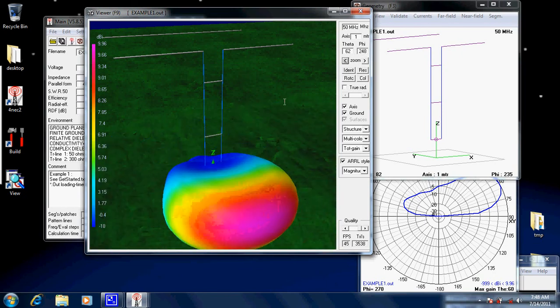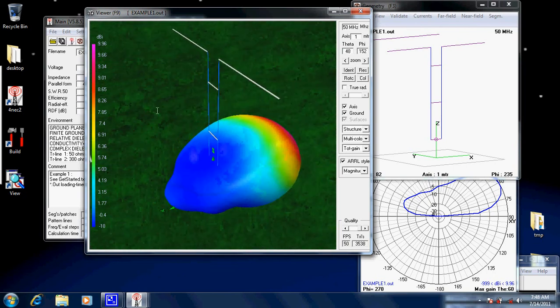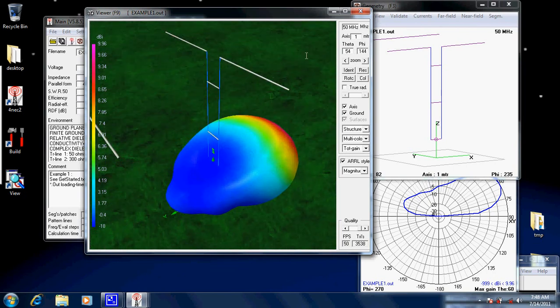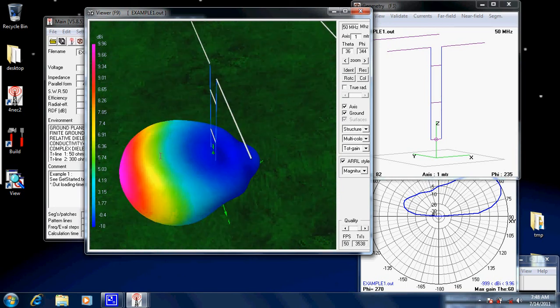We'll just make it a little bit smaller so we can see it a bit better. Anyway, here it will show you the radiation pattern of the antenna. And here in different colors it shows you the dBi gain. So this is what we want for a Yagi. There's the maximum gain out front, the minimum gain out back here as the blues.